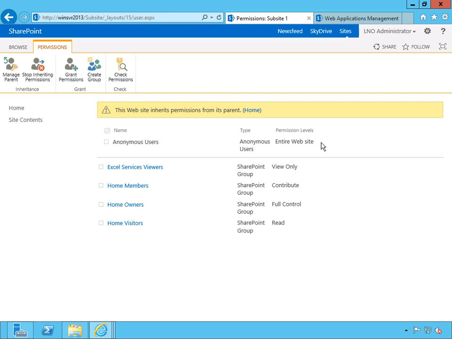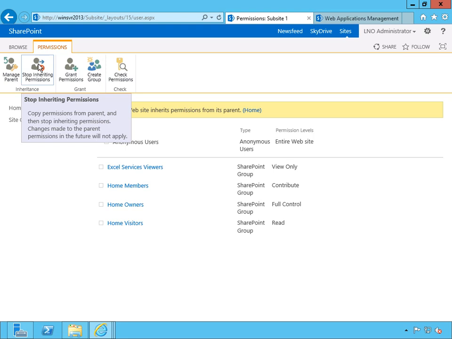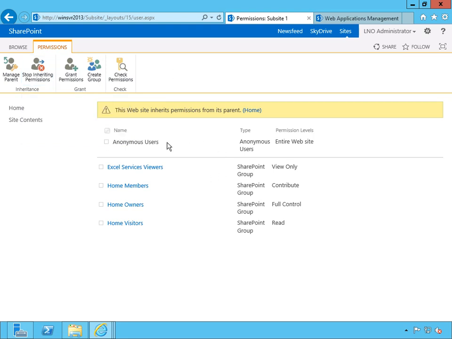And if we wanted to change that setting, what we'd have to do is stop inheriting permissions, and at that point we could change this site for the anonymous users to be different from the parent site. So you can see you get fairly granular control. You do have to set things the way you want for those anonymous users, but now you can very easily set it up, have your anonymous users come in, give them the access you want to, and have very tight control over just where they are and where they aren't. So definitely a lot better than previous, and the next time you get asked to put up an anonymous access site, you won't be quite as concerned as you were in the past.